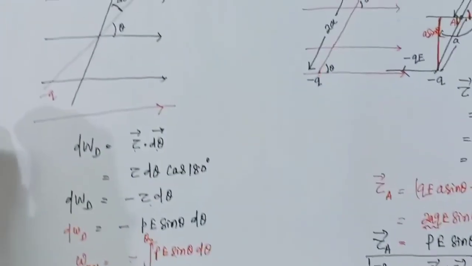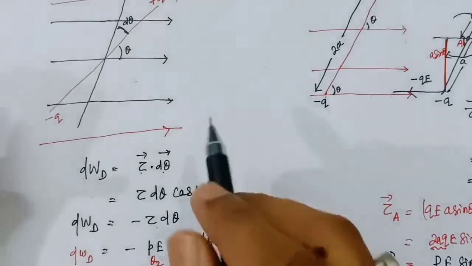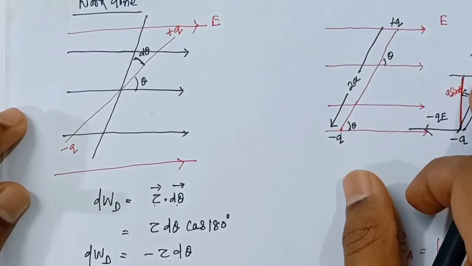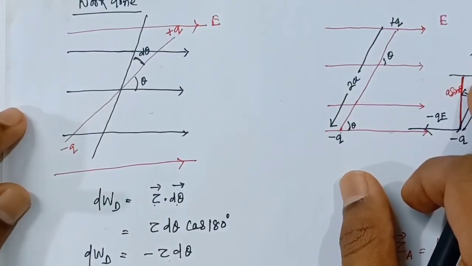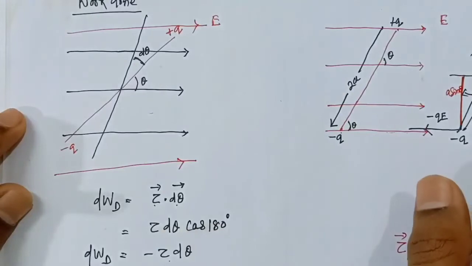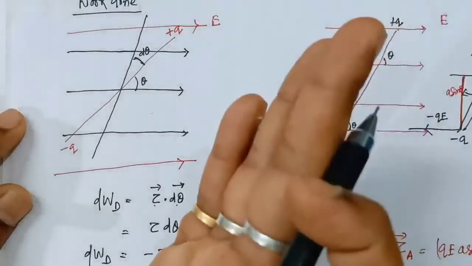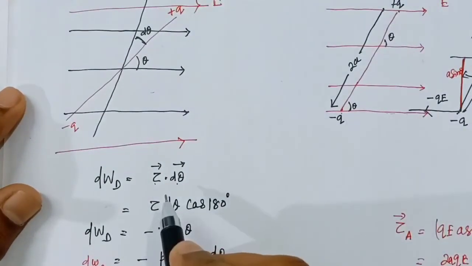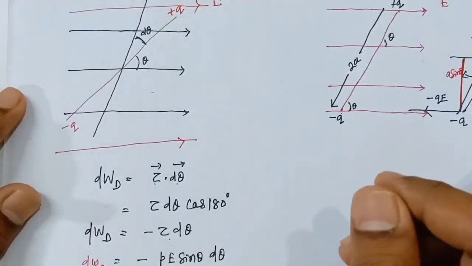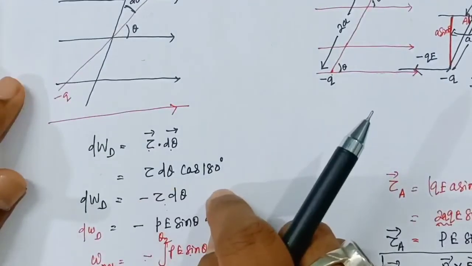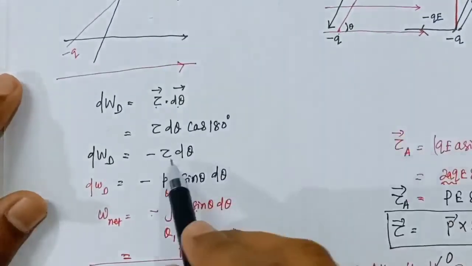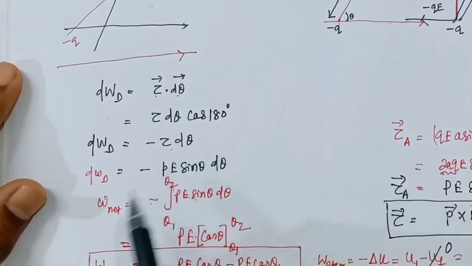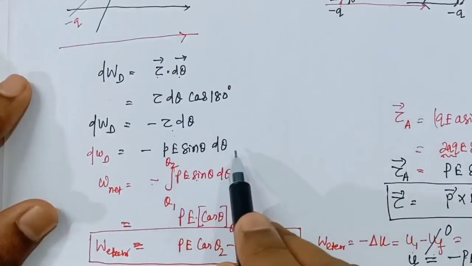Let me go over once more, from the student's perspective, what I have considered. If I place a dipole in a uniform electric field, the dipole will try to rotate and align in the direction of the electric field. If I displace it by d theta in the opposite direction, then what will be the work done? Work done is tau d theta, a very small work done I am talking about. Tau and d theta are at 180 degrees, so due to that the negative sign comes, as a dot b can be written as ab cos theta. So tau d theta gives minus pE sin theta d theta.